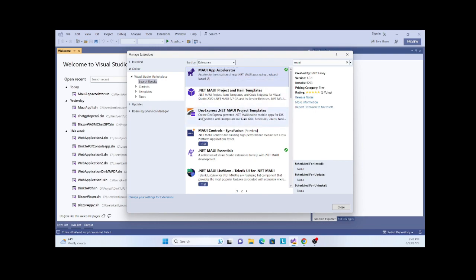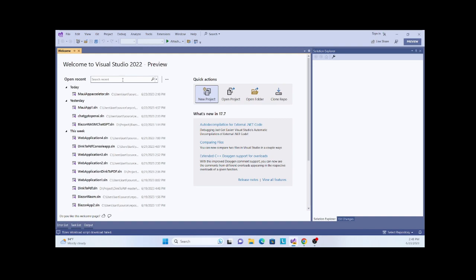It will work for us, but I already showed that another extension, .NET MAUI, also supports the MAUI Accelerator along with other stuff. I already installed it, that's why it is checked. If you have not installed it, it will show a download option here. Just download, and once downloaded, close Visual Studio. Once you close Visual Studio, this extension will be installed on your machine. Without closing Visual Studio, it will not start to install. Okay, so this is the process. So close this one, and I already installed it.